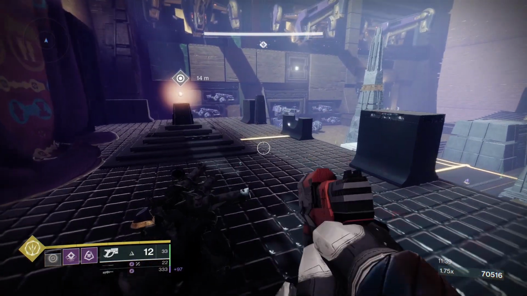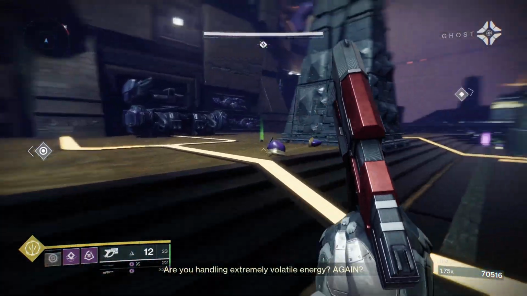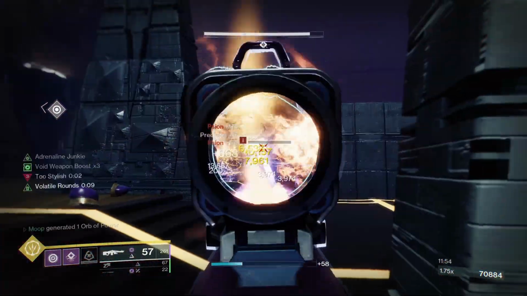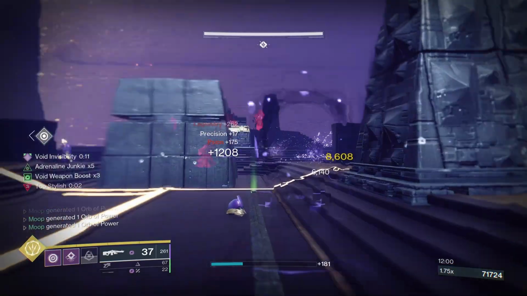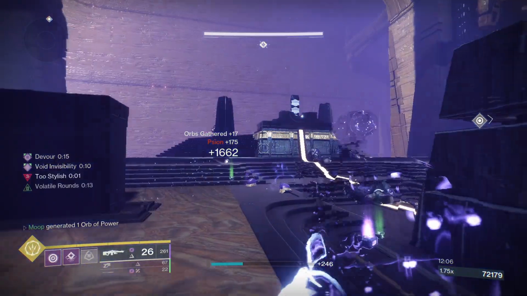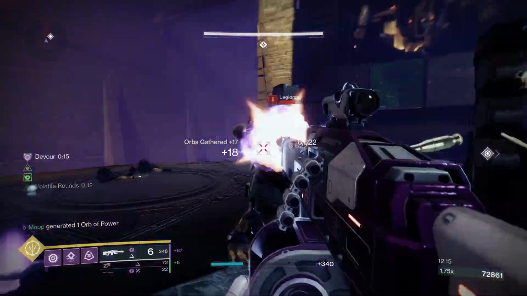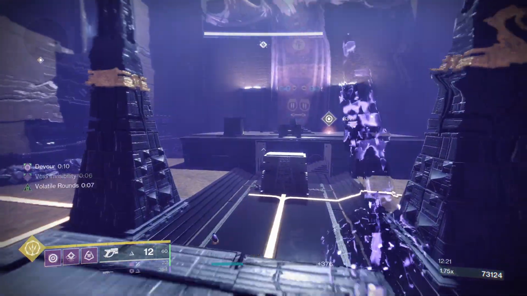Anyway, so now we're going to pick up the ball and drop it. That will spawn more enemies. Extremely volatile energy. Again. And we're just going to use the machine gun to tear through them. Alright, so now we're going to grab the ball and put it in the hole.